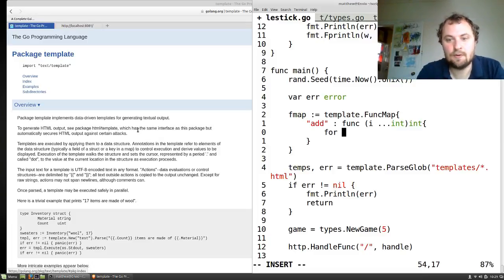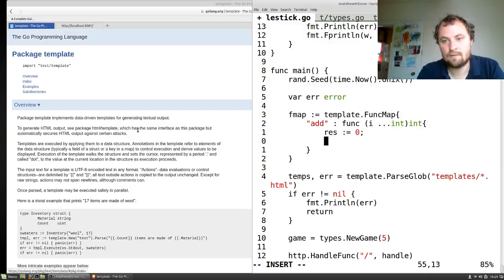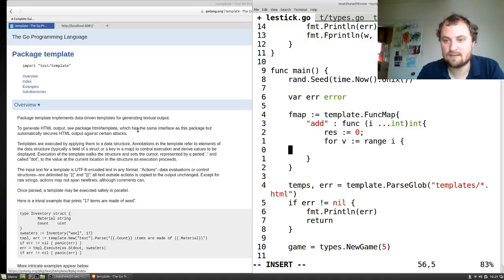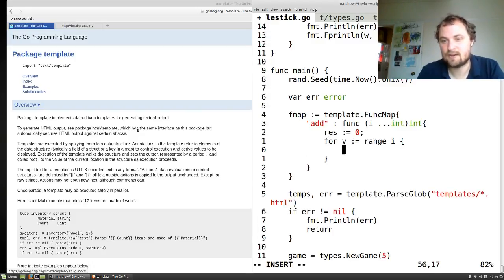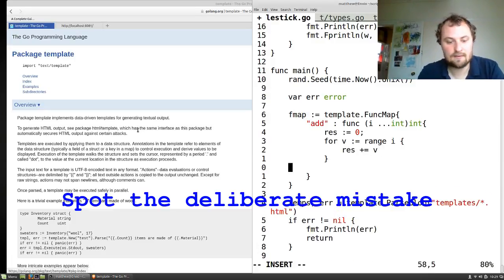But so, res colon equals 0, for v colon equals range, by, it's a funny set of letters here, because it was going to be just a couple of numbers, but then I've decided to make it an array. res plus equals v, and then at the end return res.